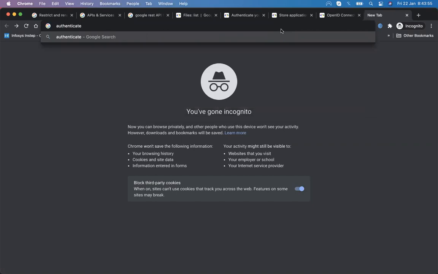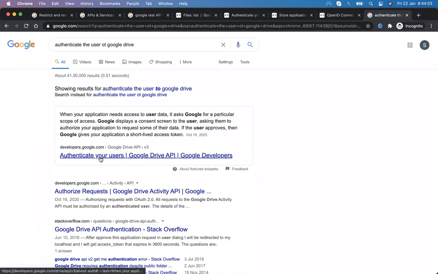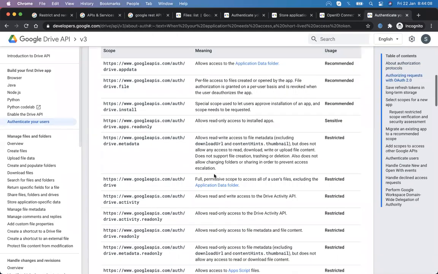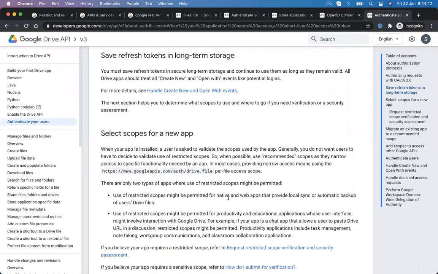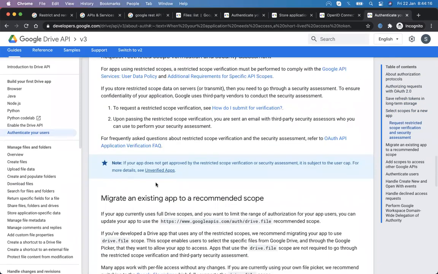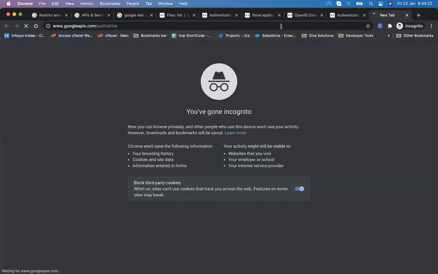The process is always the same. It always redirects here, but it's not redirecting me to authenticate the user. This will not help me to authenticate a user. Let's try. It's just showing me the drive.